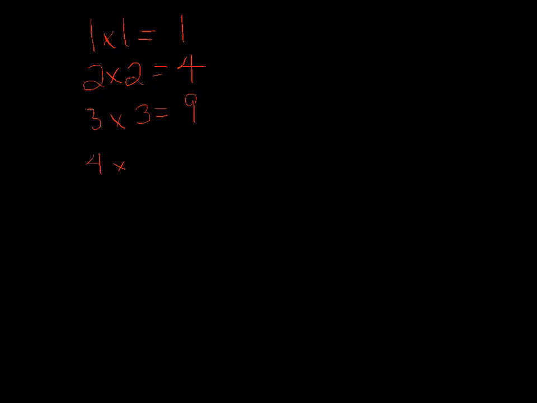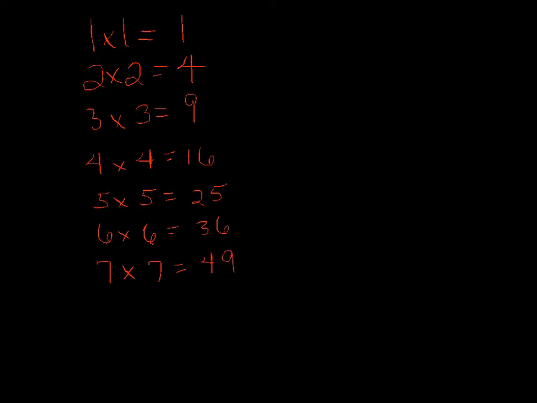So let's do 4 times 4. And as we go, hopefully you're able to list these in your head and watch as we go. 5 by 5 is a perfect square, so it's going to be 25, and that's one we did on the other side. Let's do 6 times 6. 36 is a square number. Also, 7 by 7 is equal to a square number of 49. Let's go over to the next side. 8 by 8 is 64. That's a perfect square. 9 times 9. A lot of favorites around there with 81.